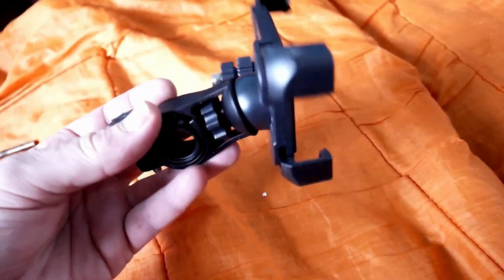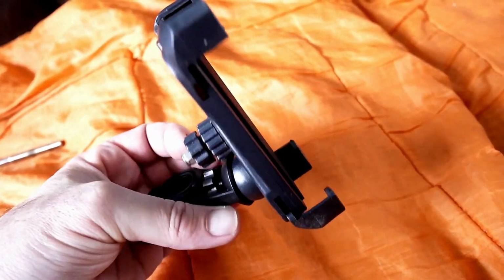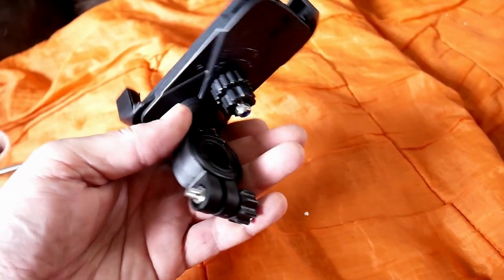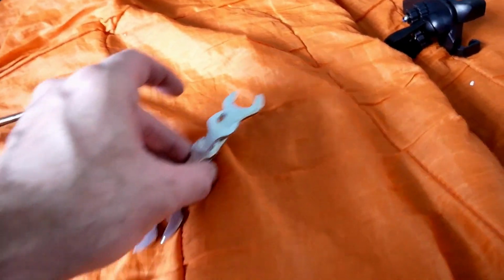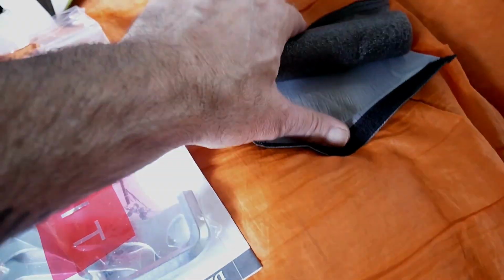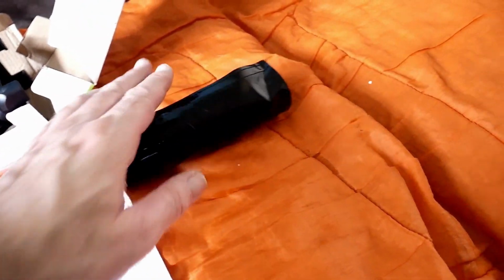I don't really like these on bikes, mountain bikes or out like that, because if you fall off, you're in with a chance of breaking your phone, and if you've got an expensive phone, which I haven't, but it's still valuable to me, you're breaking your phone, aren't you? So I'm not going to be fitting that yet. So that's a universal one, so take your spanners. Right, little phone protection thing that goes over the handlebars. Don't like it. It's just a piece of black shiny plastic with velcro on, and you could quite easily make your own. Buy some material, make your own, but I wouldn't mind that in carbon wrap actually, because the bike's in carbon wrap.